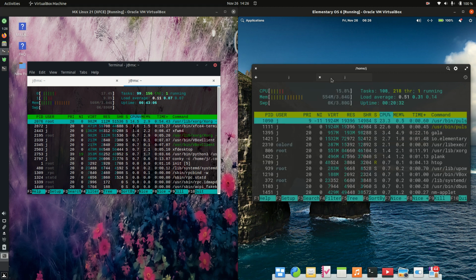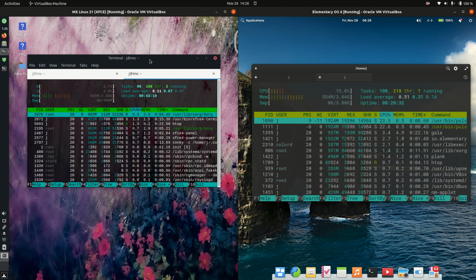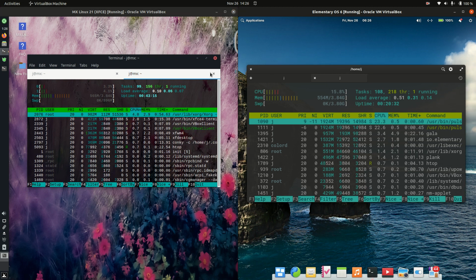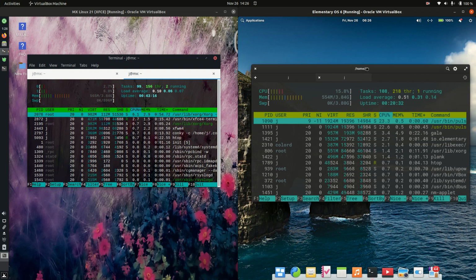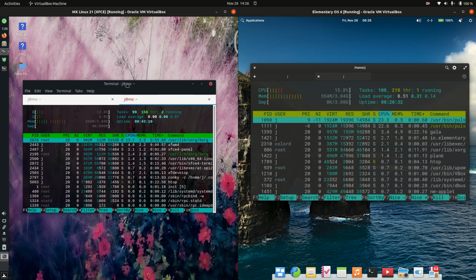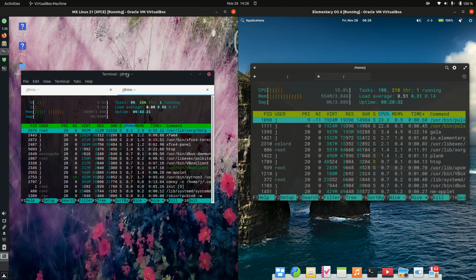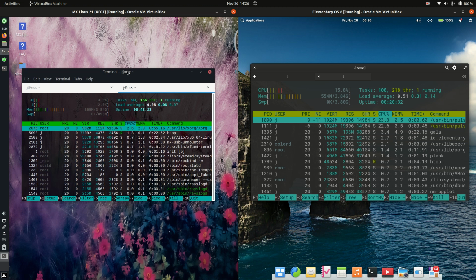Let's have a little bit of a quick look at the RAM usage. CPU is fine, just idling out. The RAM is actually about the same, 550 megabytes of RAM on boot up for each of these, just because it's just got the operating system loaded up, nothing else loaded in the background there. So it is what it is.